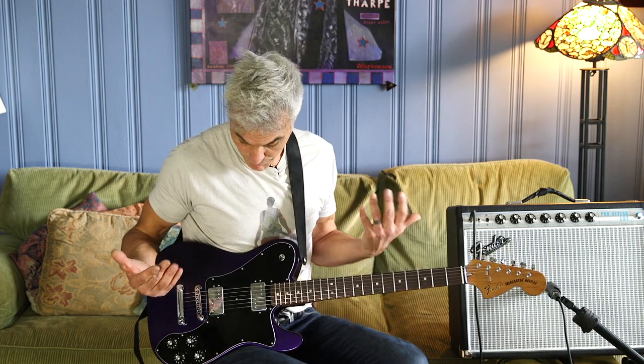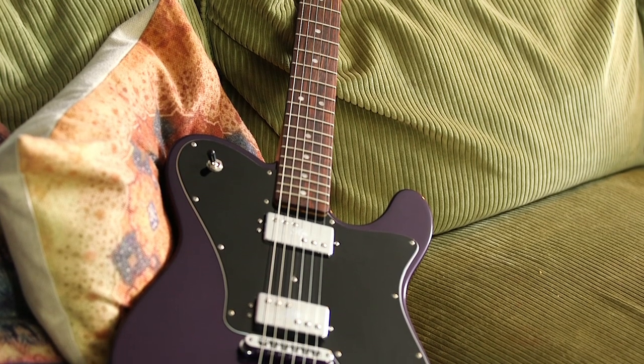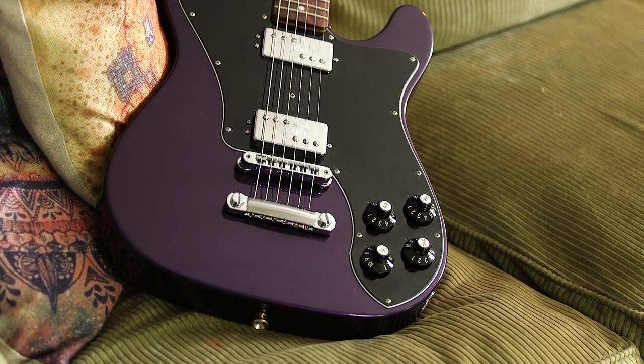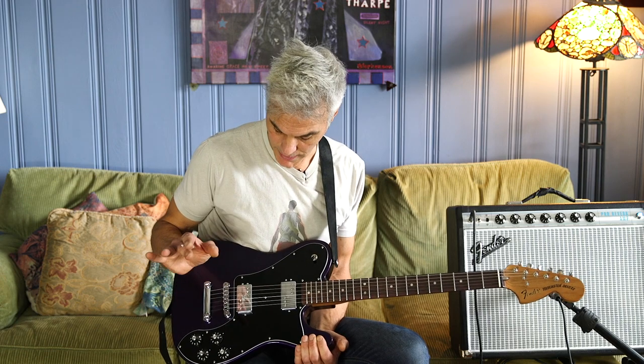Let's start with the most striking differences to me. So let's start with this bridge. Much like Jeff Beck had a Telecaster that Seymour Duncan built for him back in, I guess, the early 70s, and it was used on Blow by Blow. But it's a Tele with two PAFs and a tunematic bridge. I think they called it the Gib, the Fender Gib or Gib Tele or whatever. But I really dig the sound of this bridge on a Telecaster. And of course, the intonation is going to be just dead on. So that's a cool twist.